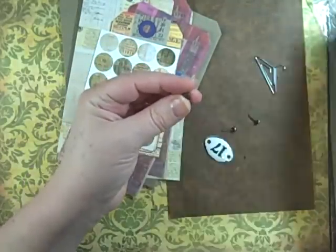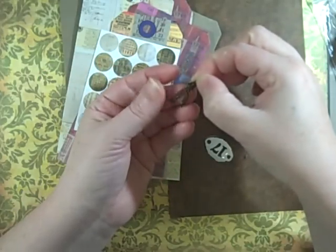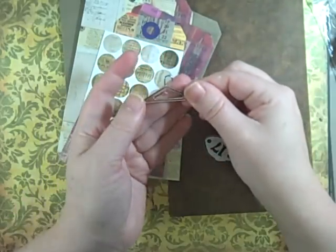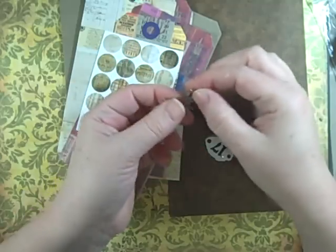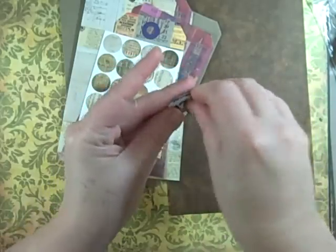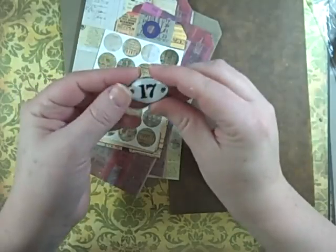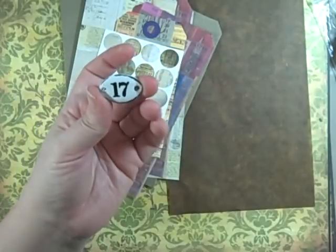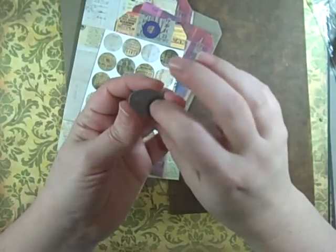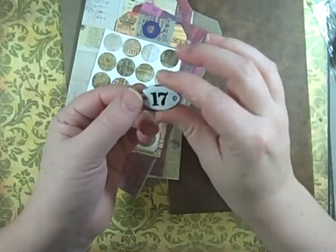Okay, so we have one of the new little tassels. Those are really cute. One of the little hanger clips, which I've wanted these so bad. I think those are really cute. And then one of the plaques, and I forget what these are called, but these are totally different looking than I expected them to be. I've seen them in their packaging, and I thought they were going to be like his typical metal, but these are enameled, and they have white with the black aged enameling around them. Those are really cool.